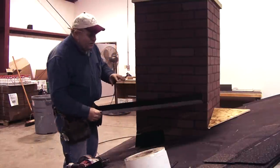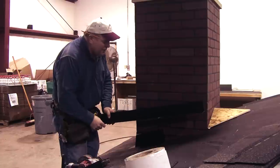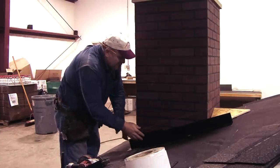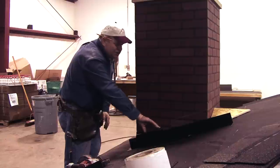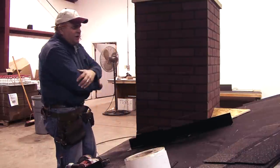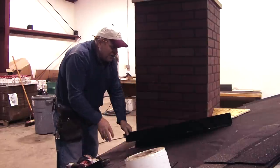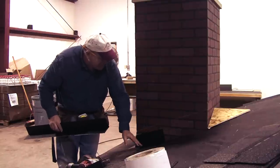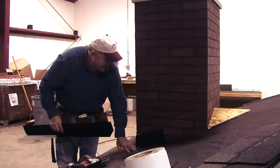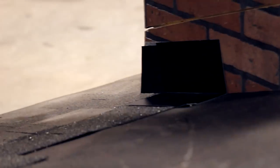Sometimes you'll get pretty big walls on a two-story wall on a roof. You don't want to use a continuous piece of flashing and just bring your shingles over and stop — the problem is water tries to run laterally underneath those shingles. You can try to seal under them with roof cement, but if the corners catch water and shoot it back, or if the roof cement cracks, you can get water going laterally back under your shingles. That's the advantage to step flashing: each course forces the water out on top of the shingles.